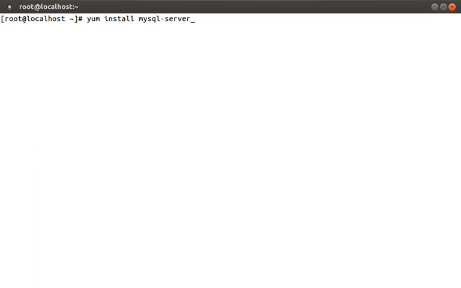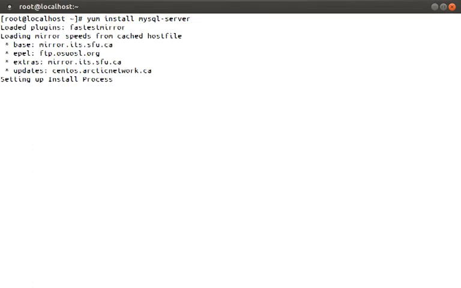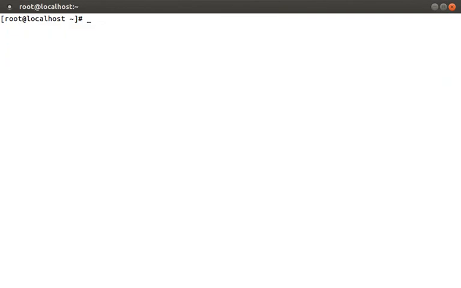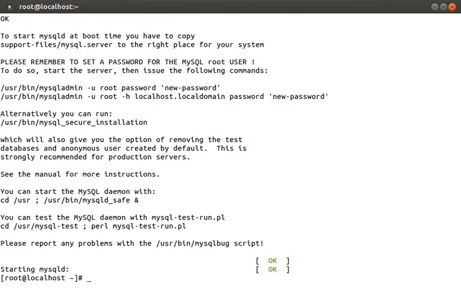We'll use MySQL to store login data amongst other things. Once you have MySQL server installed, we'll need to start it. You can do this by running service mysqld start. If you're doing this for the first time, a bunch of output will be displayed. The bulk of it relates to setting up a default password for the root MySQL account. Let's go ahead and set this password.